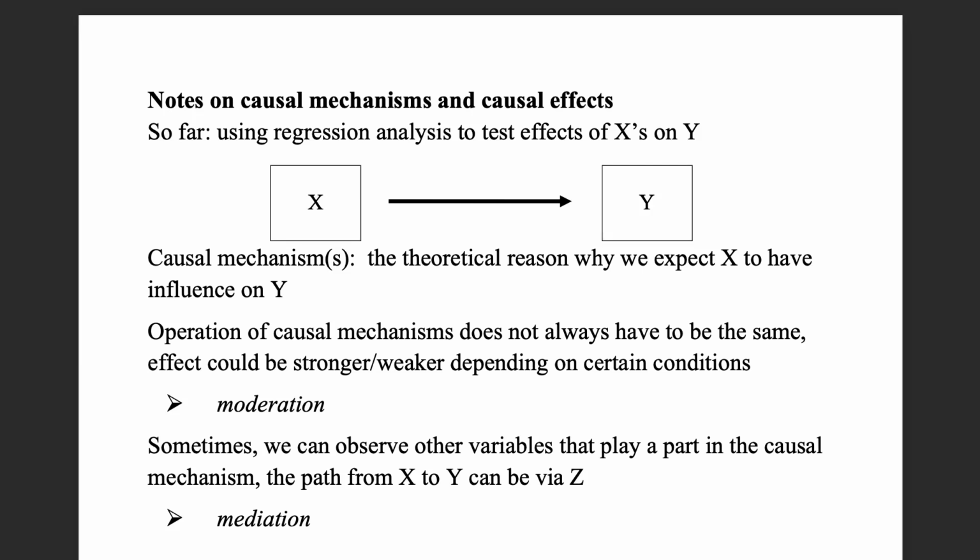A nice way to remember that is moderation: there is this MOD part, which is also in the word modify. So you can remember that as effects that are being modified by other variables. And mediation analysis is like in the middle, right? Like mid. So that's also a nice heuristic if you want to keep them apart. Mediation is about what's in the middle, what goes in between, and moderation is about what modifies relationships. This will become more clear when we discuss how to actually do that, of course.